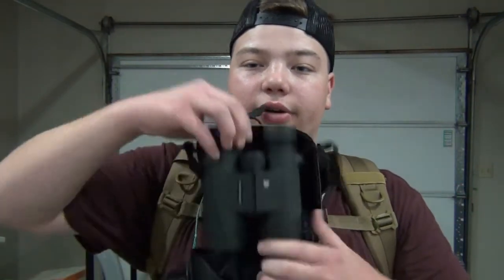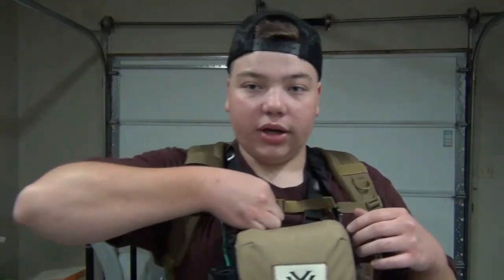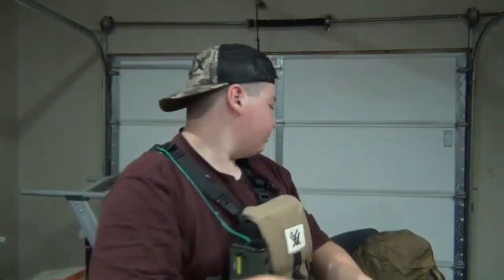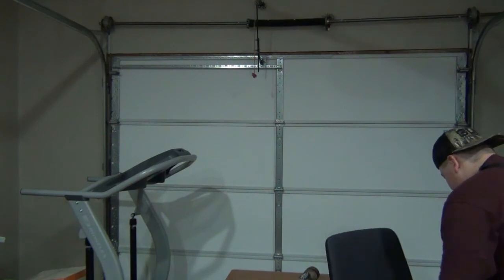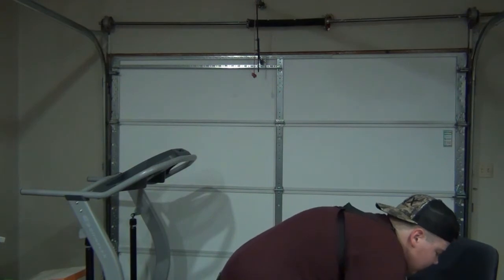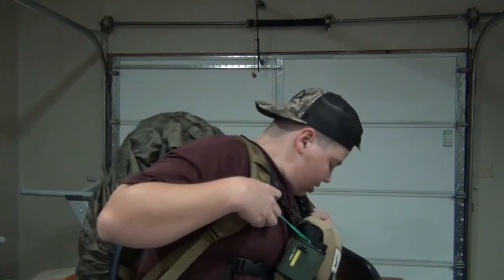Got your binoculars in here, just like that. And now I'll show you guys really quick what the rain fly looks like on here. You get your orientation, the words at the top, just like that. I think this is going to be more used for my late rifle hunt, or maybe even my late archery elk hunt here, December, January, that I got.